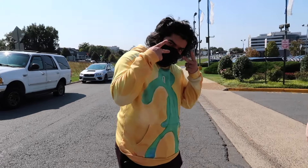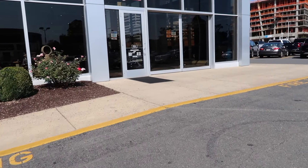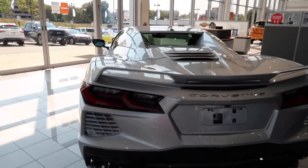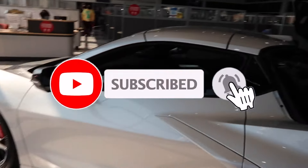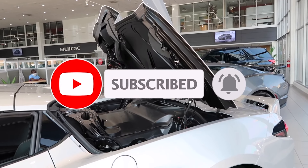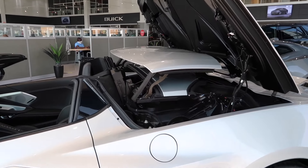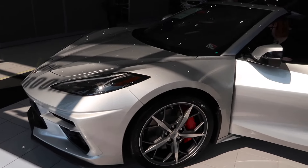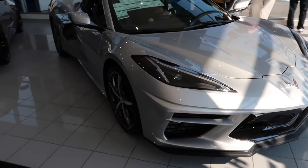We're here at the dealership. Meet my brother Joseph. Look at the drip! You guys, I see it — it's still in the showroom right there. I don't want to be too loud because I'm in the dealership, but here it is. This is the one that he's about to go buy. That is crazy. It's a convertible. That is so sick. This thing is so nice. I'm honestly not that big a fan of silver, but it looks really good in silver.